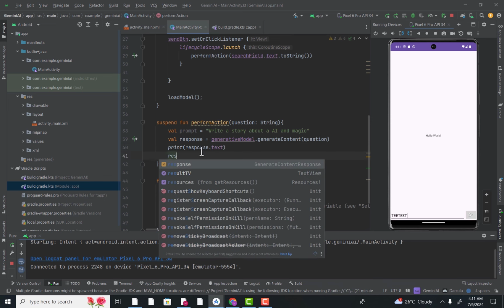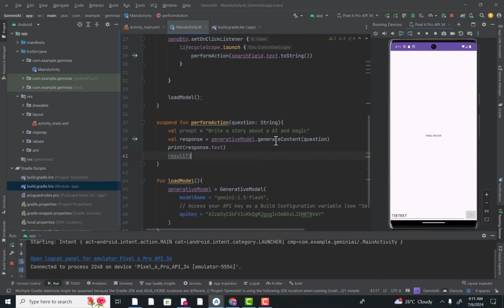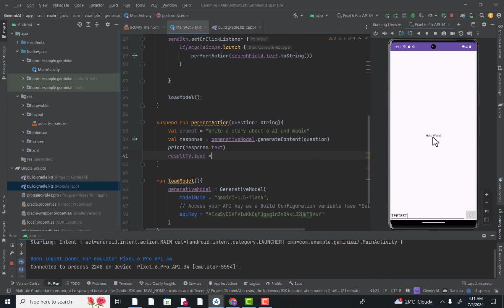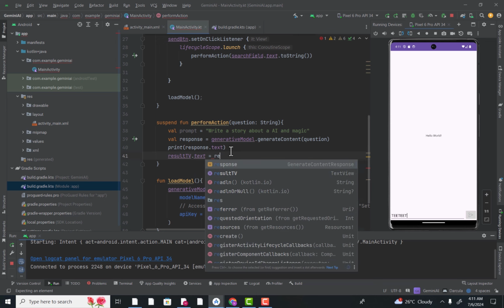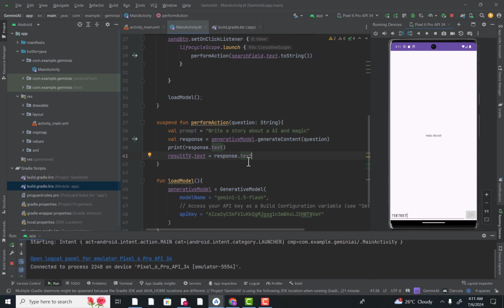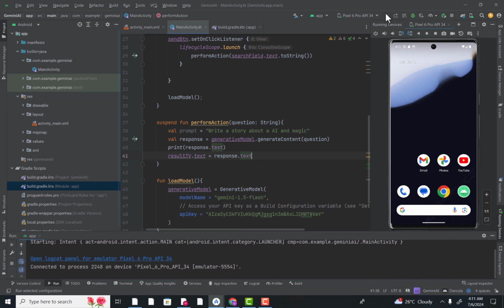And to do that we are going to use this result TV variable, because this is the variable for this text view. And here we are going to call setText or text property, and then we are going to assign the value which is this response.text, or in other words we are showing the returned response to the user on screen in this text view. So now after making the changes, let's simply install the application again. So click on this top main dot and then install the application again to check the model result.